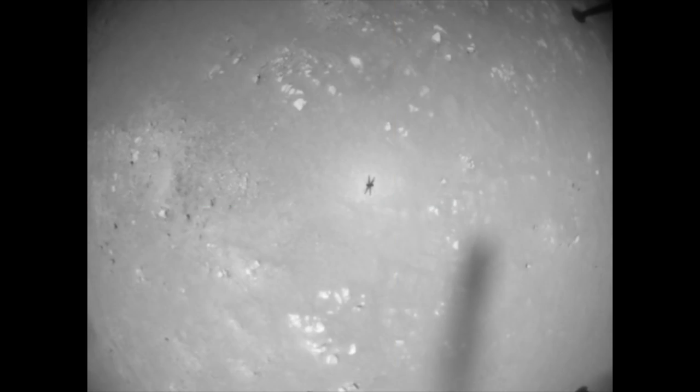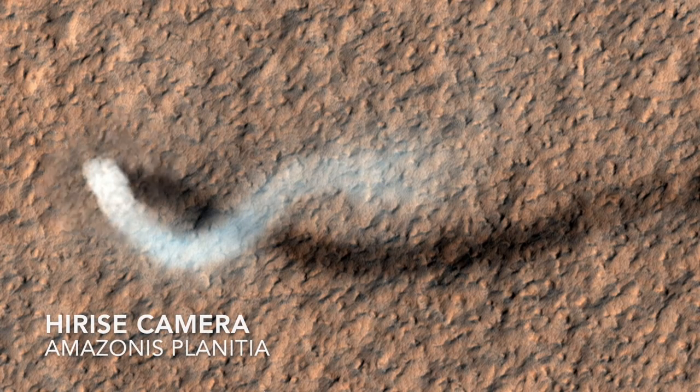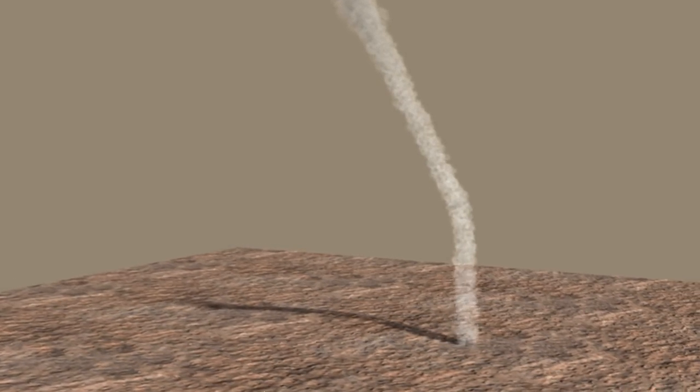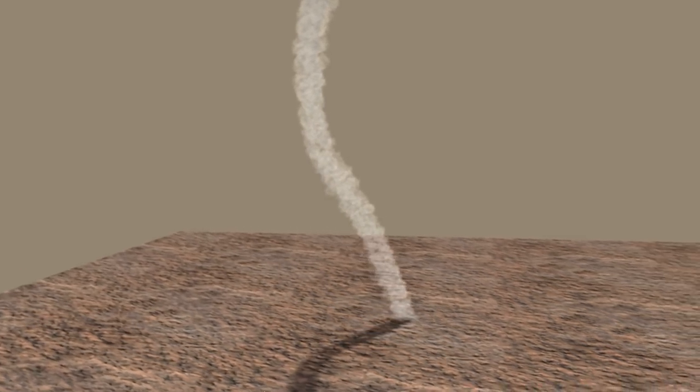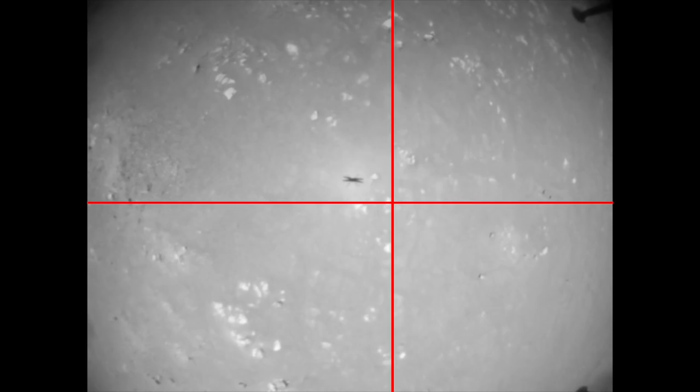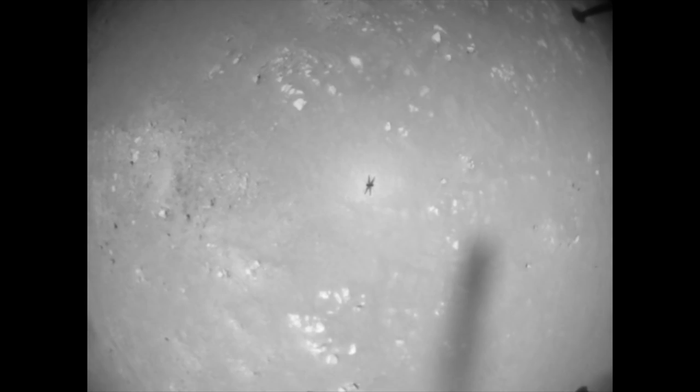Here it is again. One possible explanation is that the dark blob is the shadow of a dust devil that's out of the camera view to the south. We know that dust devils are a common feature in Jezero Crater, and from high-res orbital views we know dust devils cast hazy shadows. So maybe the oscillations of Ingenuity's shadow are the result of buffeting from a dust devil. But if the dark blob is a dust devil's shadow, why does it appear in only one frame? Maybe the blob is a piece of dust devil debris that passed by the camera, but there are rocks on the ground that can still be seen through it, and it covers too many pixels to be from some kind of camera glitch. So it's a bit of a mystery, but a dust devil is a reasonable guess.